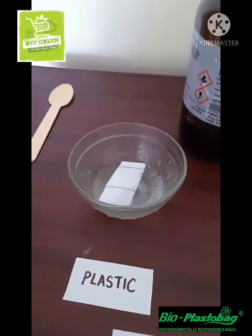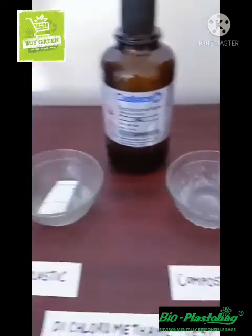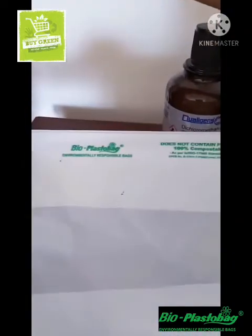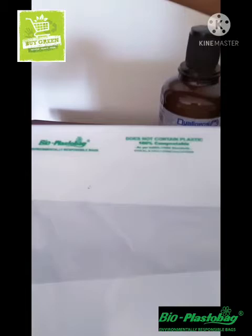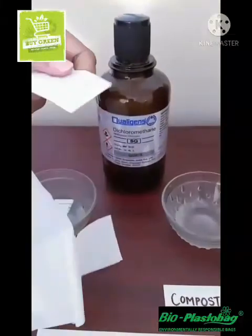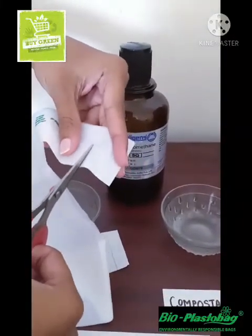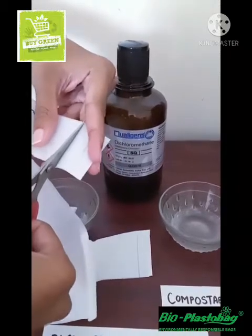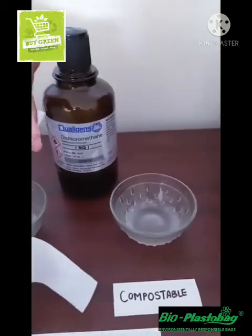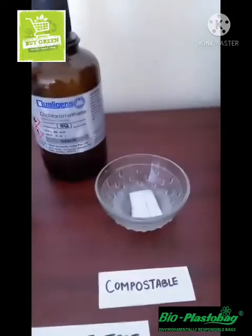While we wait for this to react, let us also try cutting a small piece of a BioPlastobag, which is a certified compostable bag, and trying to dissolve the same in dichloromethane. Now we cut a small piece of the compostable plastic and try to dissolve this in dichloromethane.